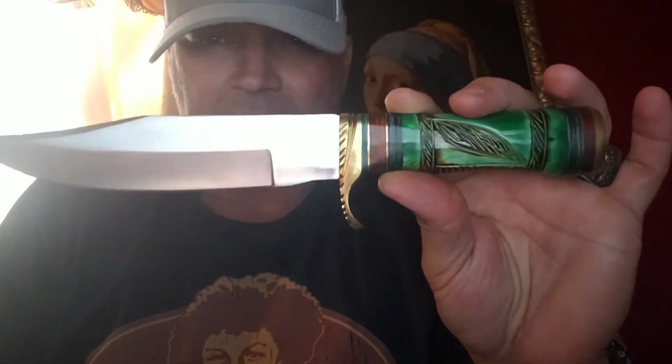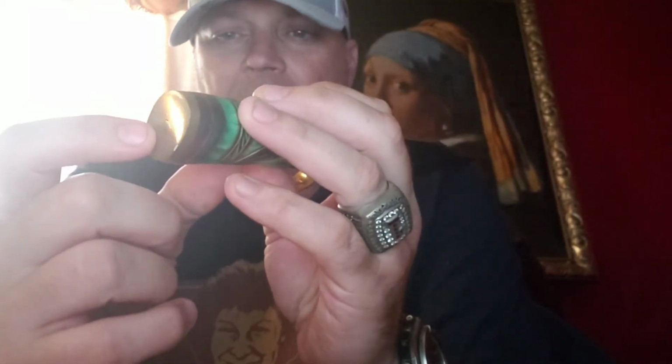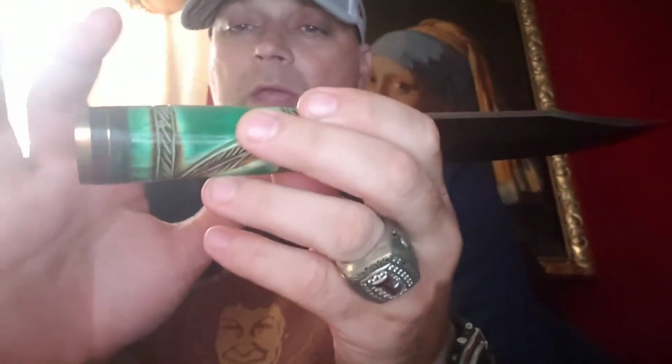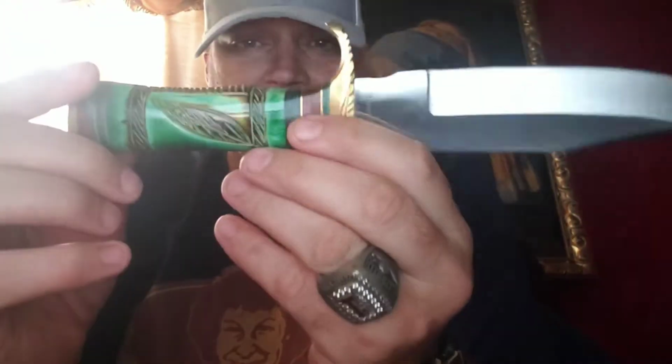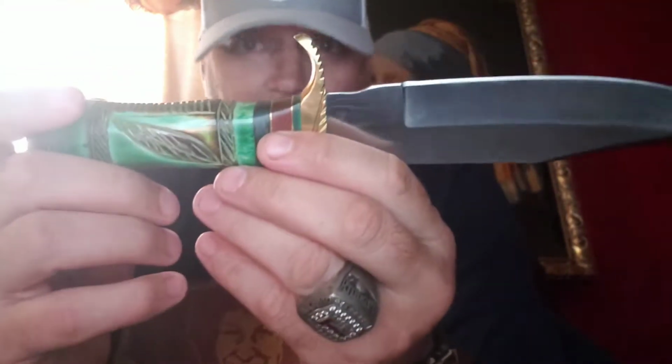This is actually bone. So with bone you have a lot of natural cracks and veins and fractures in it already. So if it's glued on right, though, you really generally don't have to worry about it. Now, the only thing that would cause a concern is the fact that this does have a rat tail. And I don't know where the tang actually ends in this. But there's only one way to find out if it's strong enough, and that's to use it. So that's what we're going to do today.